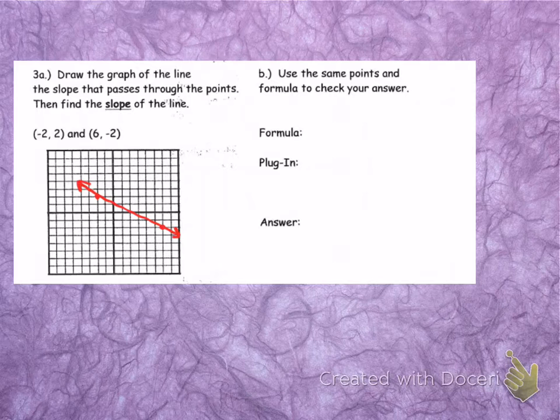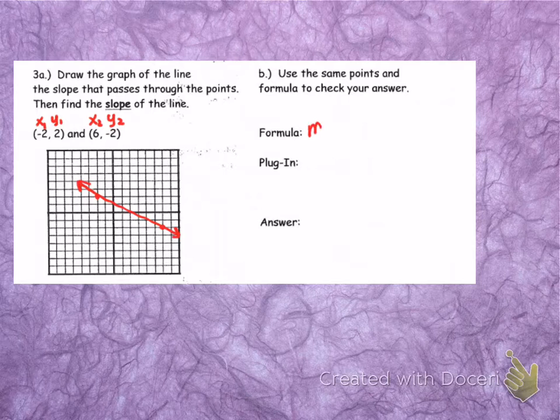So again, looking at those ordered pairs where we have our first x value and our first y value, and then we have our second x value and our second y value. And so we can take a look and just remind ourselves of the formula. This is a formula that you do want to memorize. So you want to make sure you're practicing that.